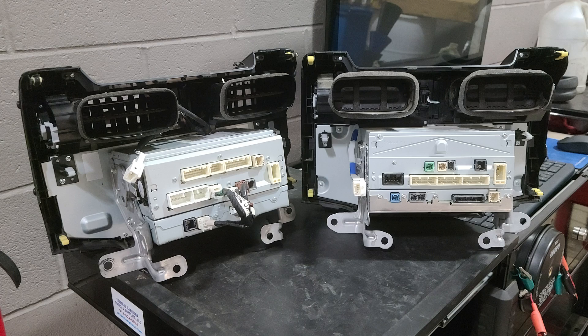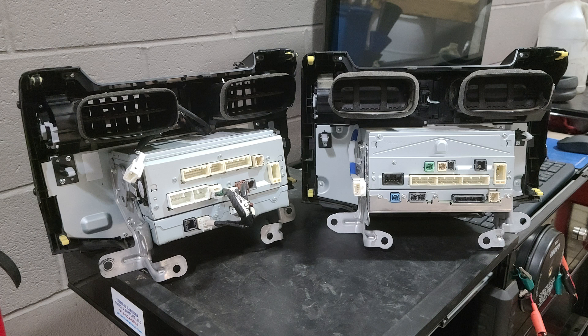Here's the back of the unit — it looks like a typical Toyota radio. You can see a side-by-side of the two head units: the left is the one removed from the 4Runner, and the right is the Intune 3.0 head unit we're going to install. The mounting brackets are the same, so it's a direct fit and slides right in. There is a coaxial cable that goes between the navigation unit that sits below the Intune 3.0 head unit and the head unit itself. This cable is typically included when you buy the navigation unit, but if you don't have it, you'll need to get that part from Toyota.